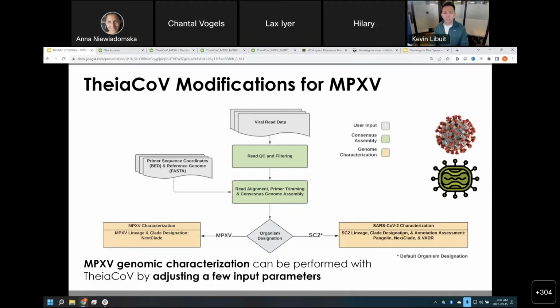And one thing I wanted to note, we did work alongside Chantal and the group that presented previously to ensure that this was compatible with that short amplicon-based protocol that was addressed there. But, in seeing Matthias's presentation, there's really no reason that you couldn't use the same workflow with reads generated by an alternative amplicon scheme. In fact, this is often what we do with SARS-CoV-2. You just swap out the reference and BED files and ensure that you can do the downstream processing from there.